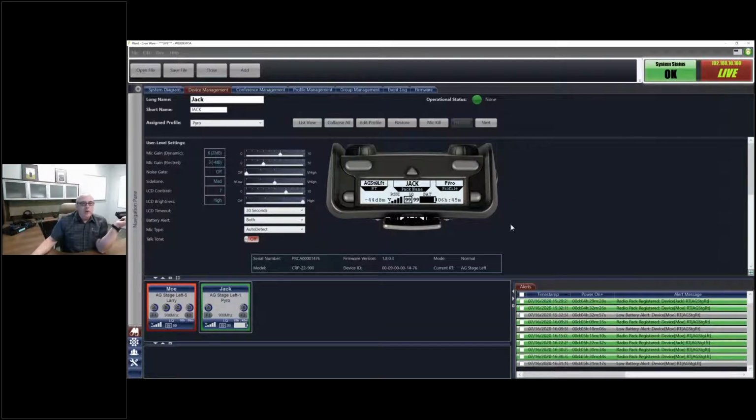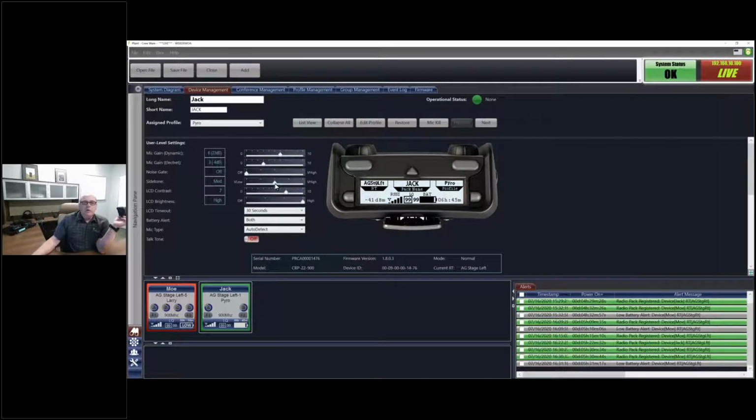Other things that you can change in real time are user level settings. So let's say Jack calls in and says, hey, I need some more side tone. I can't really hear myself well enough. You can come over and adjust his side tone from here, and in real time, it will affect what he's doing wherever he is. As long as he's on the system, you can change that.